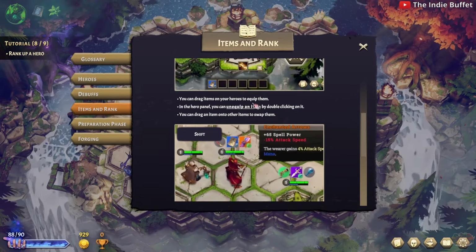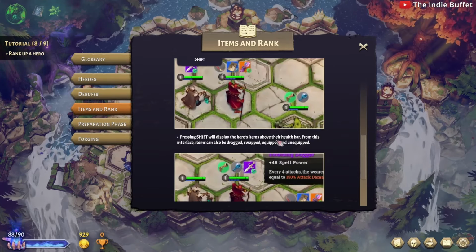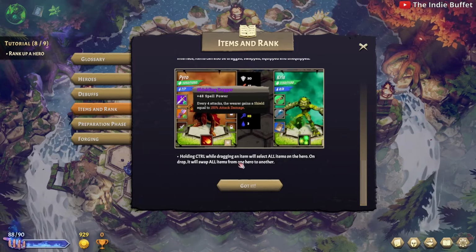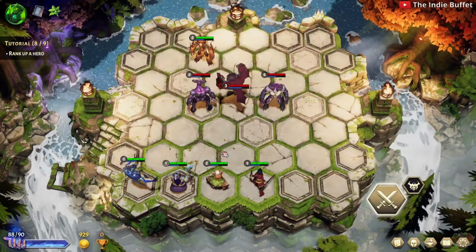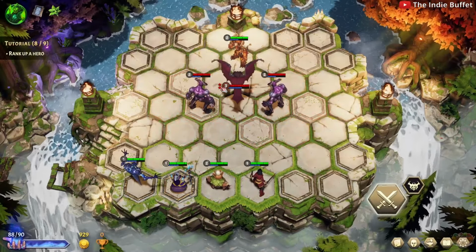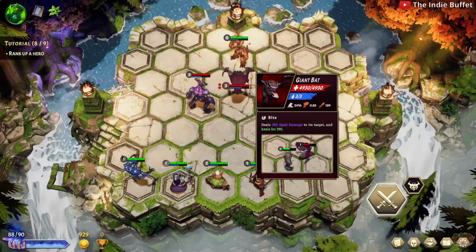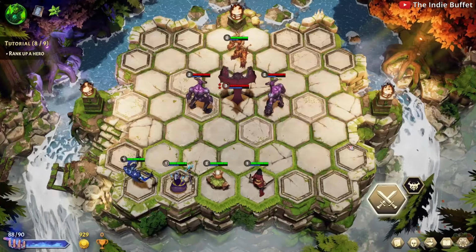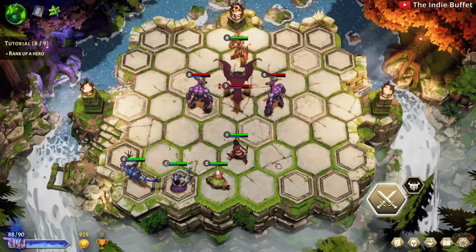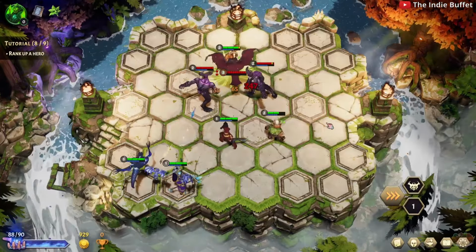Oh, you can drag items to your heroes in the hero panel. You can drag items to others. You can hold shift and drag, and you can swap them. I like that. They made a lot of quality of life things that I like about the game. Okay, so 2, 4, 6 items. This is a 2-star, so I think that means they're elite. Yeah, we want to get the giant bat first if we can. No, everyone face away. There we go. Okay. Should be good to go now.